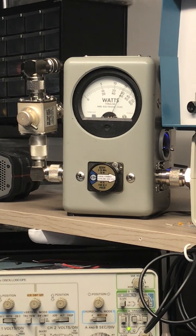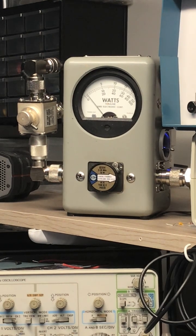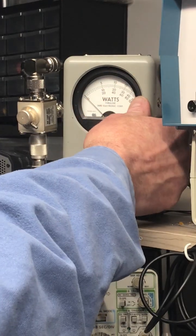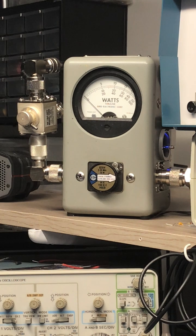1, 2, 1, 2. Audio, check, check, check. Okay, $1.50, $1.75, no problem. And that's not hollering in the microphone. I'm just talking into the microphone. I've got a loud voice, so it might be a little different than some others, but you get my drift. You don't have to holler into the microphone at all.